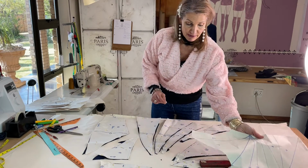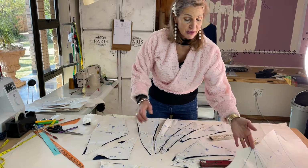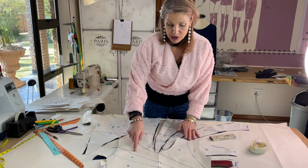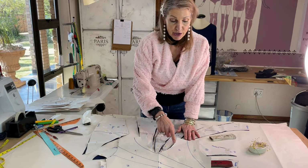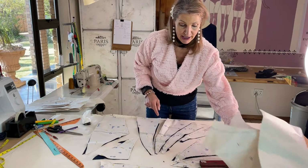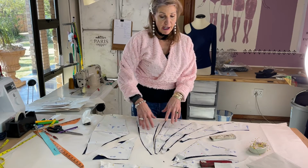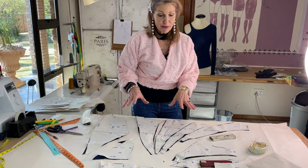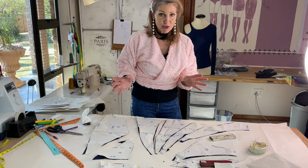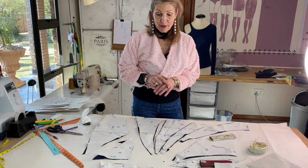So I went ahead and I got my fabric and I actually have now cut it out. But when you do your grain lines on your garment, you've got to make sure that you do transfer your actual grain lines onto the pattern pieces so that when you do lay it on the fabric, you follow your grain lines as well. You're not just randomly putting the pattern pieces on the fabric. Otherwise, if you don't follow your grain lines, your garment will be all distorted and pulling. So very important to transfer your grain lines.